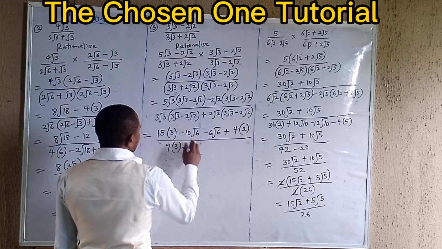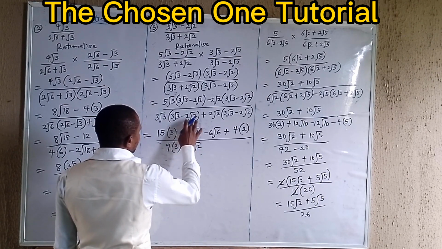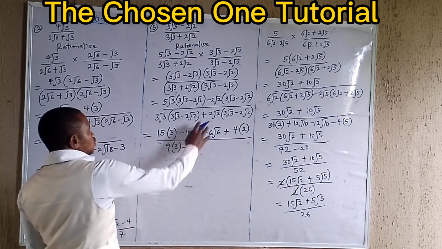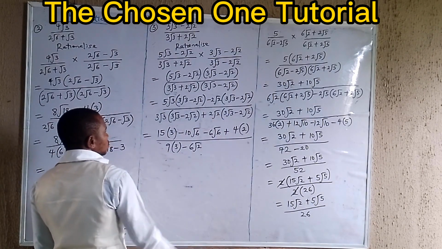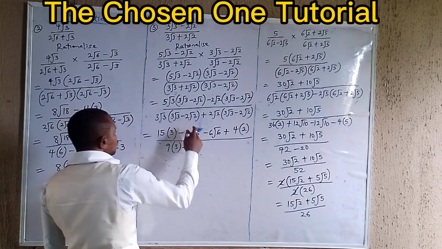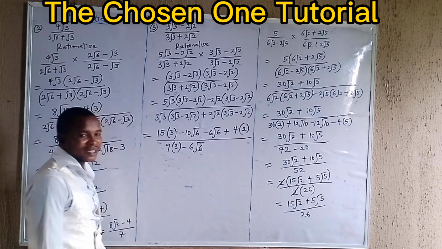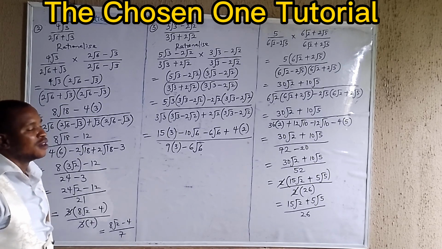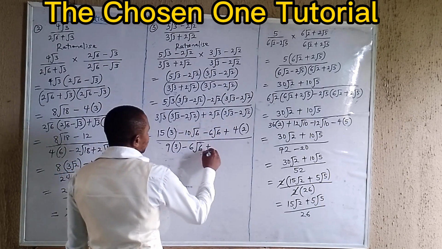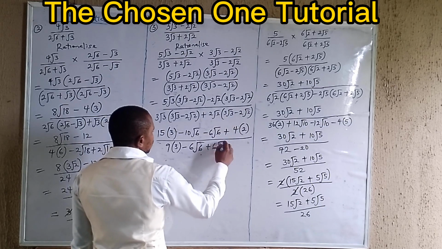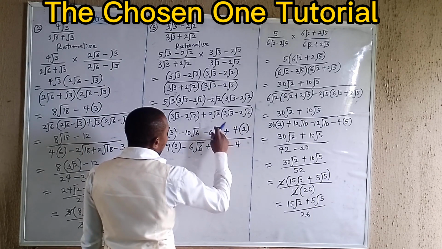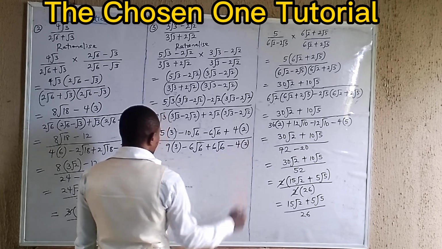Minus 3 times 2, that will be 6 root 2, because 3 times 2 root 2 will give us 6 root 2. Then plus 2 root 2 times, okay, I made a mistake here, sorry for that. 3 times 2 will give us 6, root 3 times root 2 will give us root 6. Don't forget that rational number will multiply rational number, whereas irrational number will multiply irrational number. Plus 2 times 3 here will give us plus 6. Root 2 times root 3 will give us root 6. Plus times minus will give us minus. 2 times 2, that will be 4. And root 2 times root 2 will give us 2.